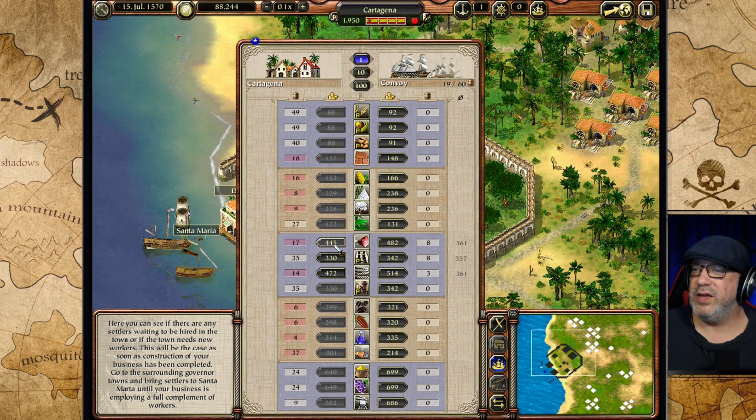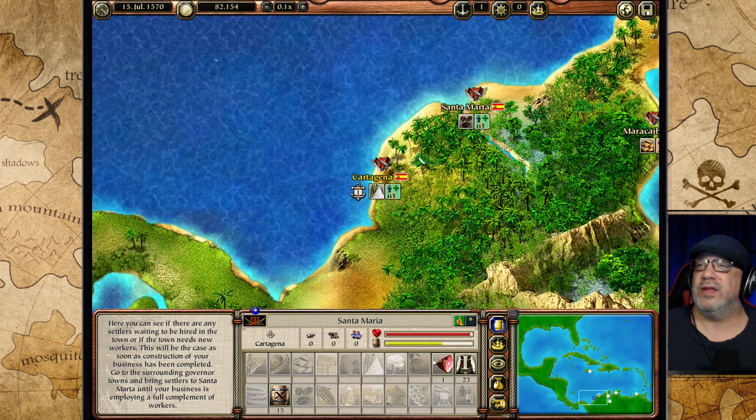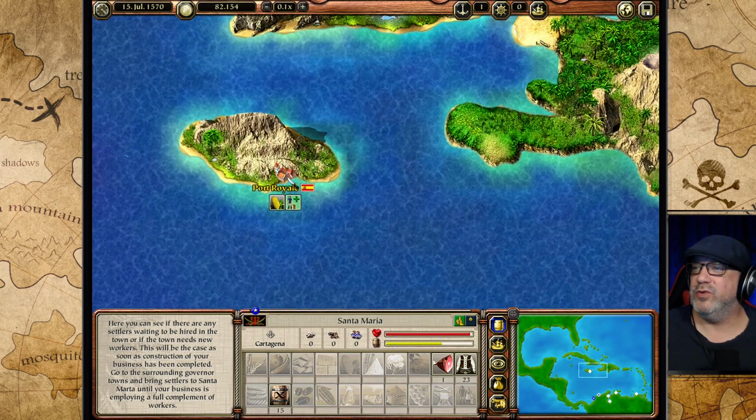And we can sell some meat here. We can sell some rope here as well. And we'll buy another bit of that. And we'll purchase some rum here too. Let's bring it down to 20. Let's bring this down to 20 as well. There we go. Now, let's head back up to Port Royale.